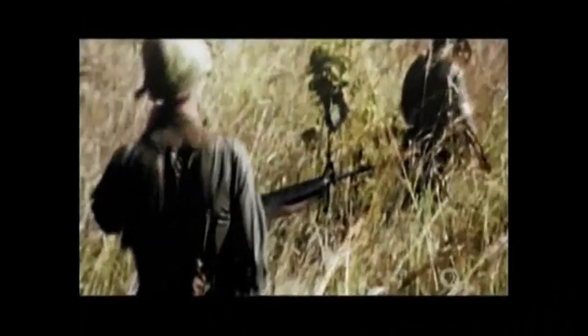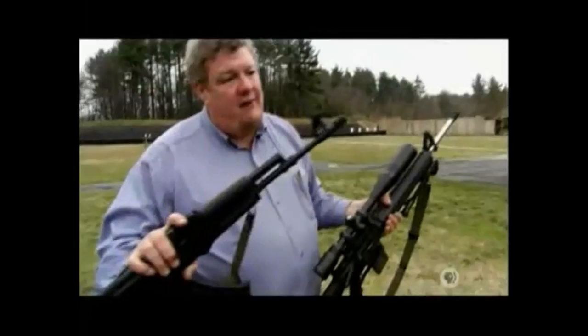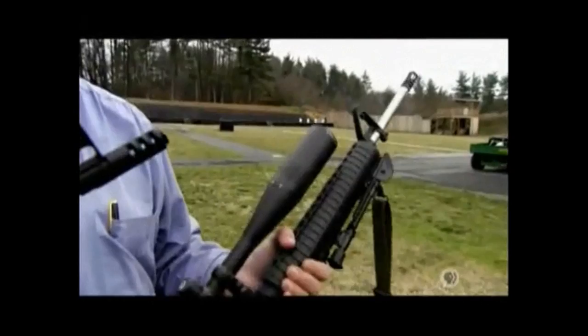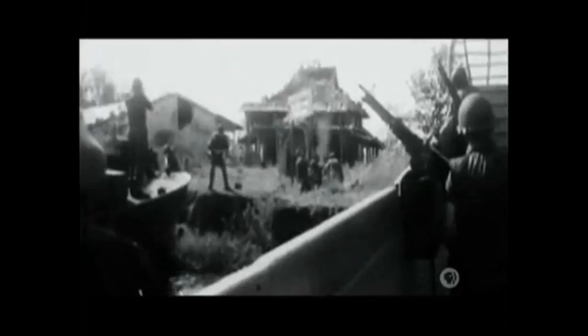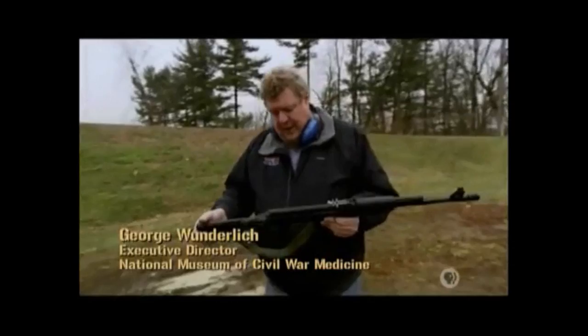U.S. soldiers were equipped with an early version of the high-tech M16 rifle — the standard-issue American rifle by 1967 — which had great accuracy and range. The North Vietnamese and Viet Cong, on the other hand, had the lower-tech AK-47. What we basically have is a pickup truck and a Lamborghini. The AK-47 was meant to be very durable, rugged, simple, and inexpensive to manufacture. The M16 was supposed to be lightweight and accurate, but in the early years of the war, it had a tendency to jam in the damp and dirty jungle. The more simple Soviet gun was better suited to the harsh conditions — stories from Vietnam tell of AKs dug out of ditches, found in rivers, even buried, and then shot with no problem. Dirt simply didn't affect this weapon.